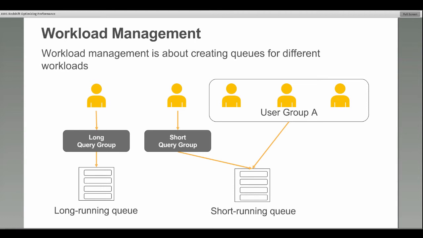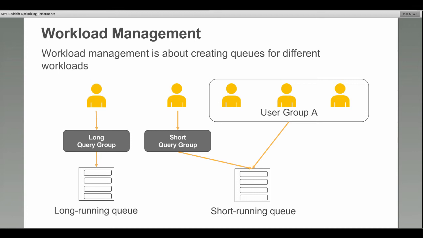So workload management is actually a mechanism that we provide you so that you can create different queues for different workloads in your cluster. Say, for example, within the data warehousing world, we're always familiar with long-running queries and short-running queries. And sometimes the long-running queries will take up all the queues, where they take so long to run that the shorter queries are left waiting for a queue and may take longer to process just because they don't have the access to get on a queue and finish.